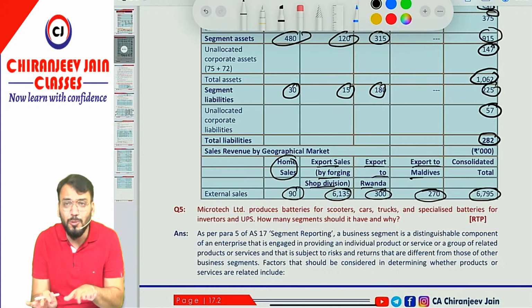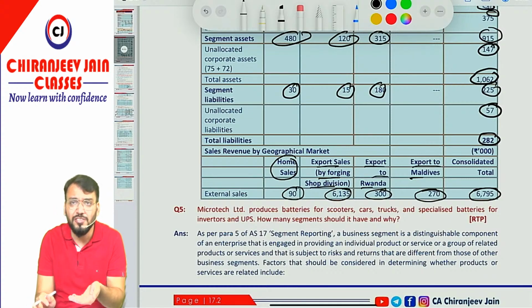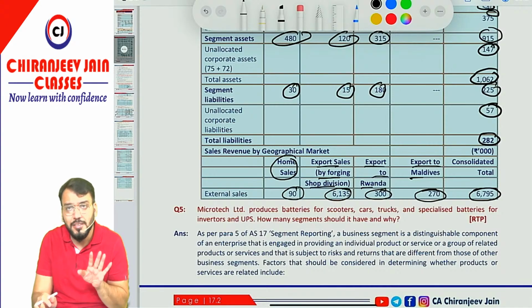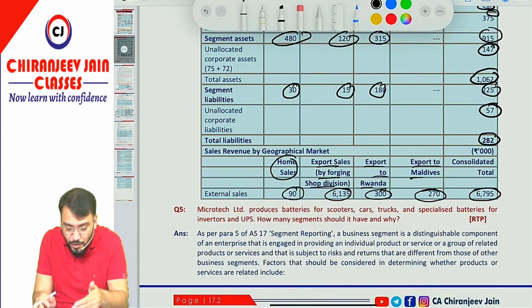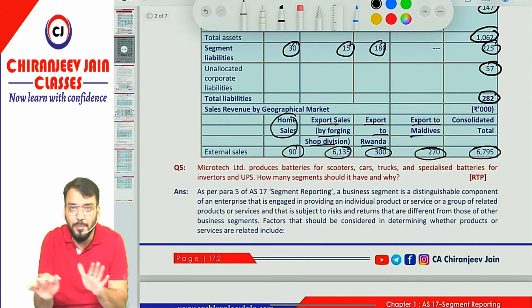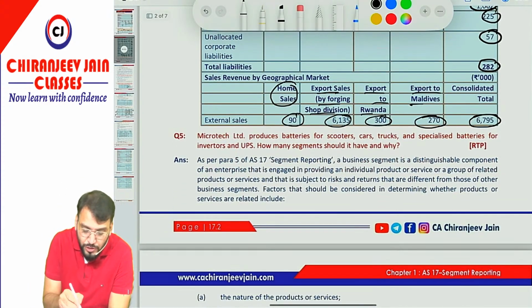This type of question they have given, I think 1 or 2 questions are there in the ICAI study material. If you do them, the same to same question will come in the exam, you only need to practice, okay, understood. So this chapter is completed. Let me complete one more question.